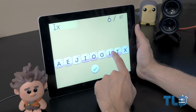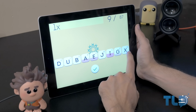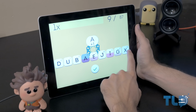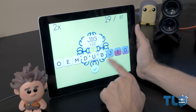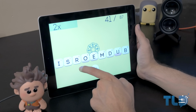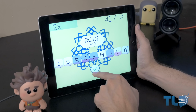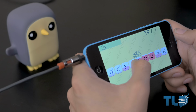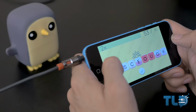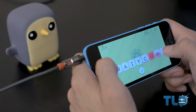Spell words, Scrabble style. But instead of treating this as some kind of competitive or simple word search game, Lex focuses on the idea of finding and making words as fast as possible. Each letter has an associated point value, which not only represents how many points they can contribute to your score, but also serves as a value for how slowly the letter's timer runs. If any of your letters have their timers run out, then that's game over. So while making words with high value points is good, you need to get through your low value ones as fast as possible, or else you risk an easy game over.